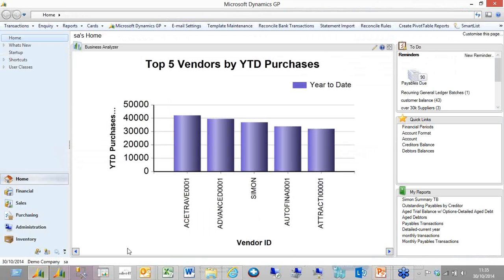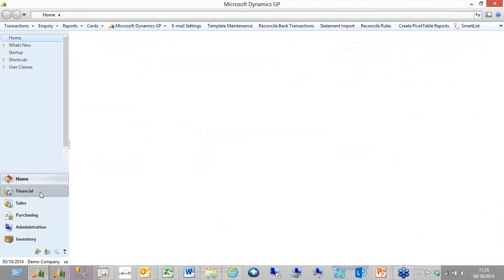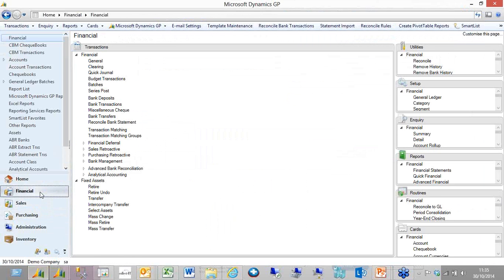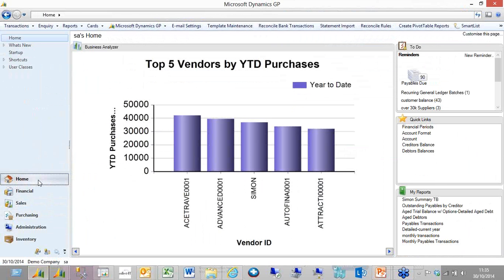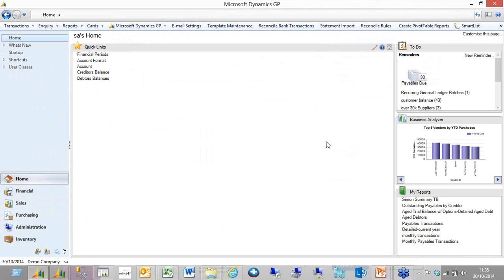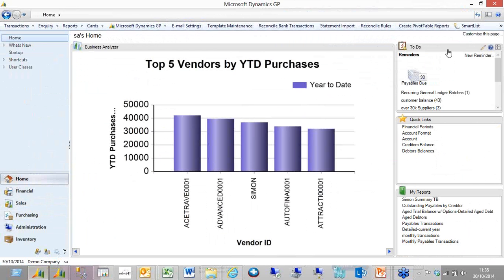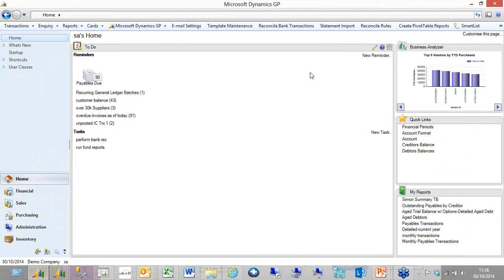With regard to the structure of Dynamics itself, it's very simple to navigate. It has very much an Outlook look and feel to it, and it is a role-based product. From that point of view, any user who logs into the system can have restrictions made down to what they do on a day-to-day basis, whether it be specific reports they run or tasks. This can all be tailored, whether it be creating links to specific windows, reports, or reminders that those specific people need to be able to action. All these can be tailored down to the user or role and also down to the company.